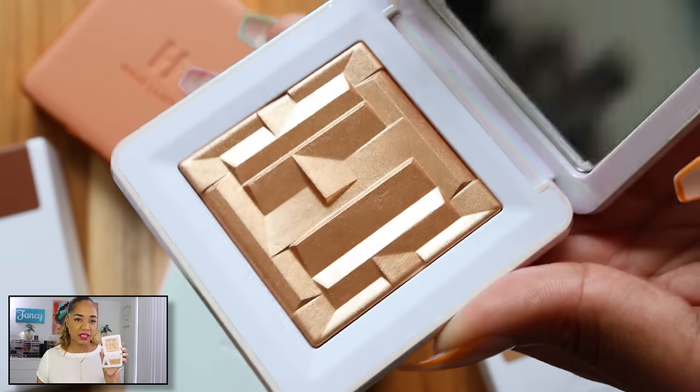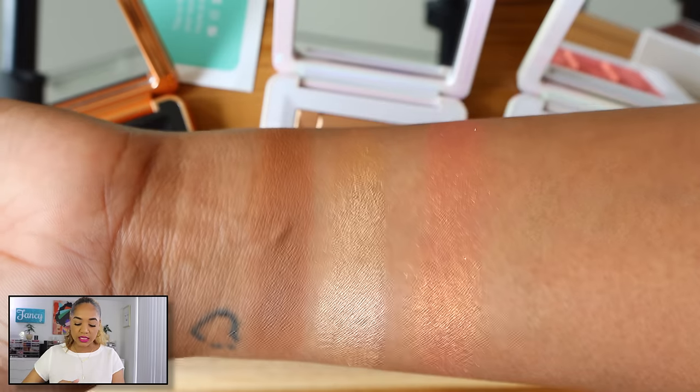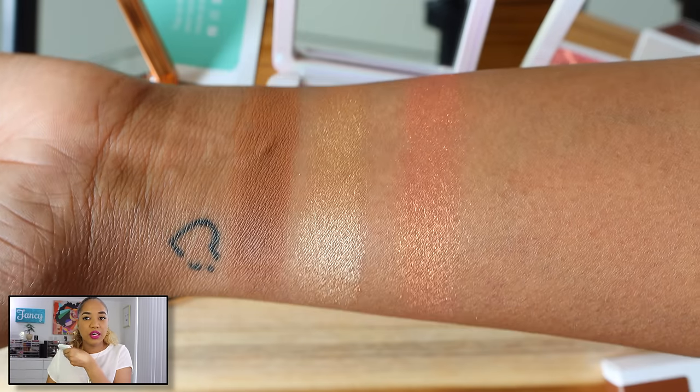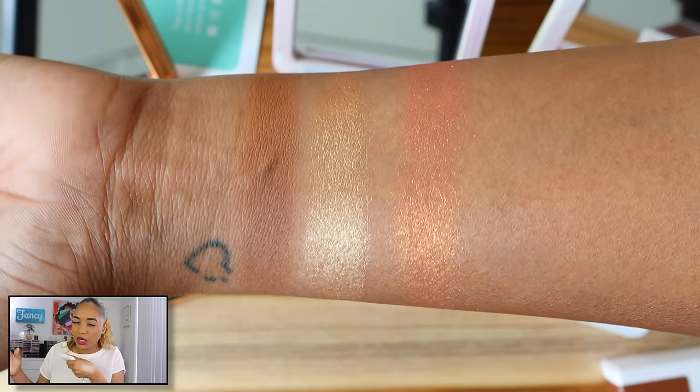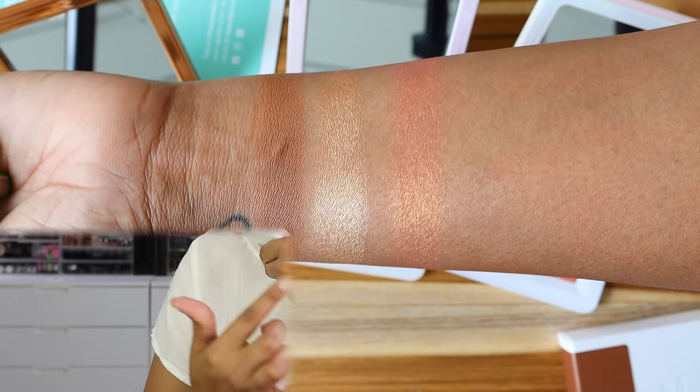Golden Pyrite is more of a champagne tan — not really a light champagne, more like a tan. This one doesn't have the shimmery glitter particles at all. Not that the glitter in Fire Opal is intense — it's micro-fine — but this one, it's so beautiful, it's one with the skin. This is actually my favorite. It melts into the skin, doesn't look stark or harsh. It's like a tan with a sheen. So good. The bronzer and highlighters from Haus Labs definitely stand out.